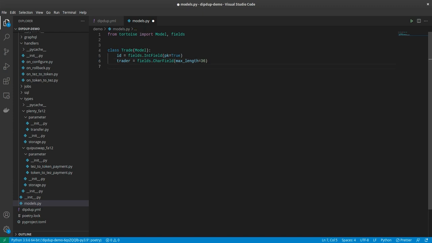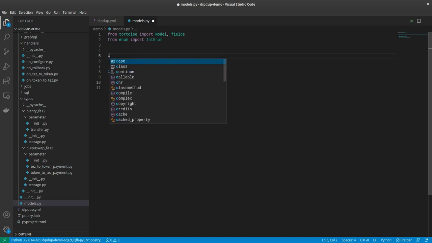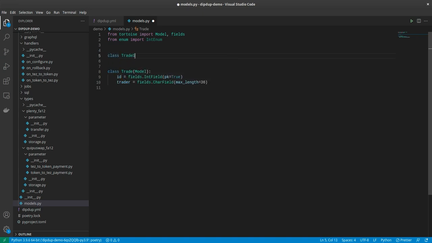Each trade has a unique field ID, which is simply an integer that will be incremented for each subsequent trade. For each trade, we will have a trader, which is actually an initiator of the call that causes that particular trade.